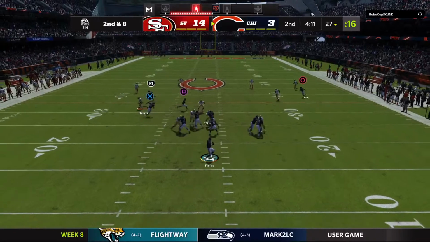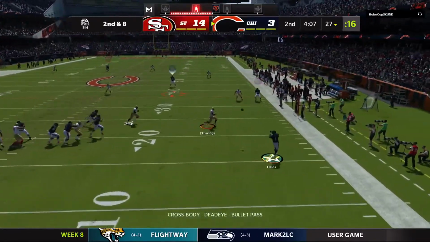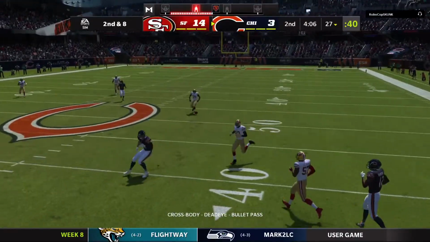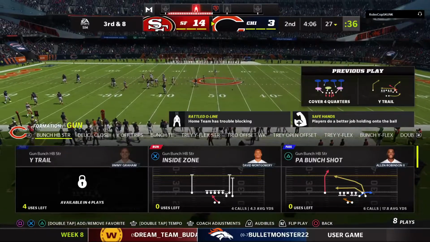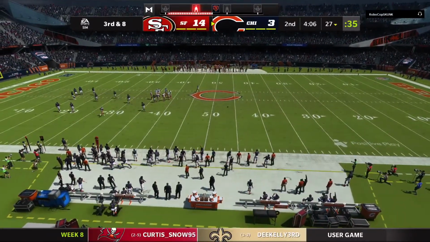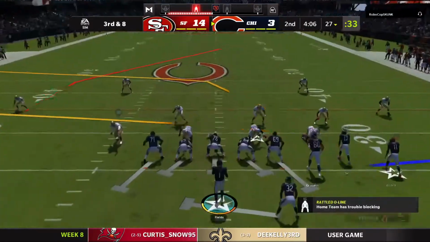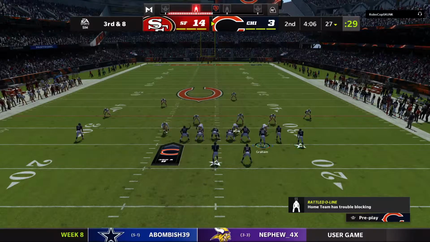From the 27, Fields. Flush to his right. And this one's incomplete. So, Charles, offensively, this group really playing at a high level, 7-0. And we're still a long ways from discussing a potential unbeaten season, I think. But to use a golf expression, no blemishes on the card, at least to this point.